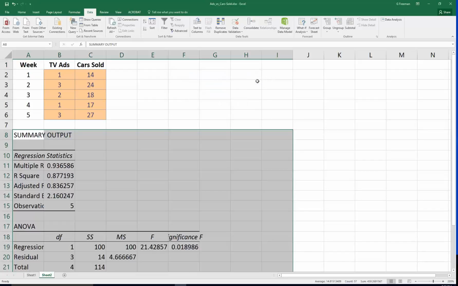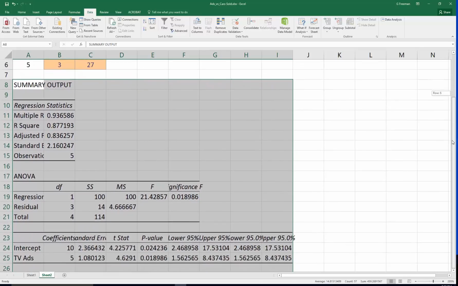Now that was pretty simple. But there's a problem here when I scroll down and look at this, in that some of these columns are not wide enough to read what's inside there. Now this is a little trick that you can use.